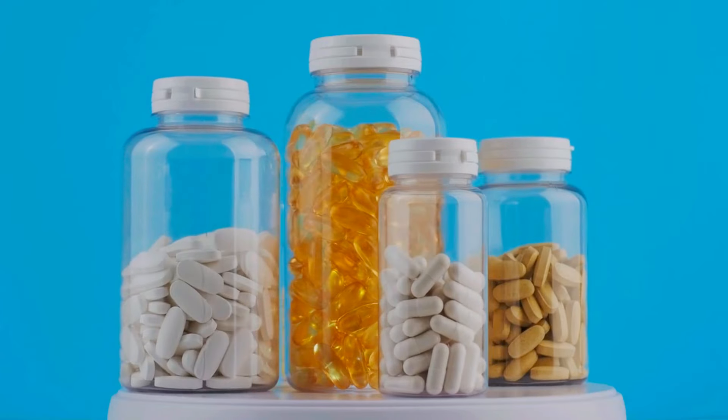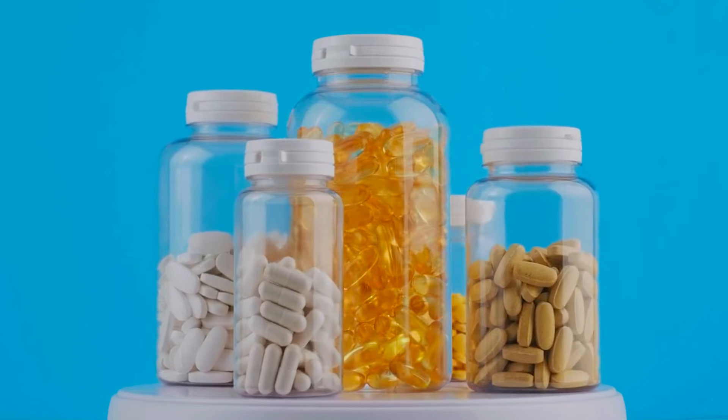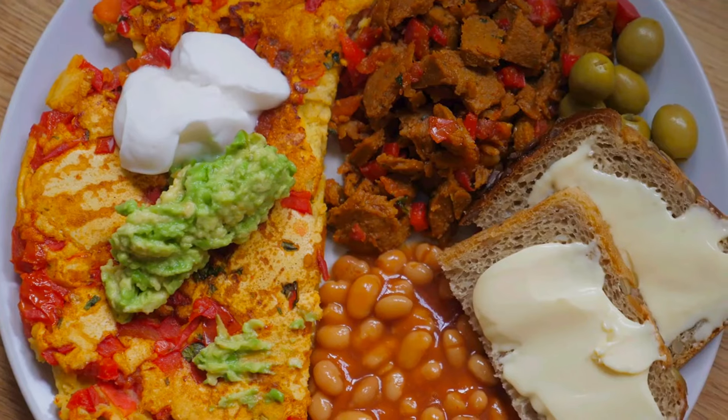Each of these supplements can play a pivotal role in helping you build muscle faster and more effectively, but they're not always necessary and safe for your body. Speak with your medical provider to determine if these supplements are right for you and remember, while supplements can give you that extra edge, they work best when combined with a solid training program and a balanced diet. We'll dive into more tips to maximise your muscle growth and overall fitness in future videos. In the meantime, be sure to check out these two essential videos, packed with insights that can help you fine-tune your routine and maximise your results. Until next time, stay strong, train smart and I'll catch you in the next one.